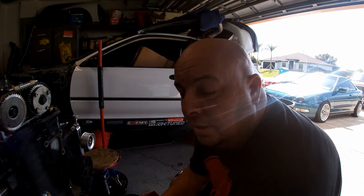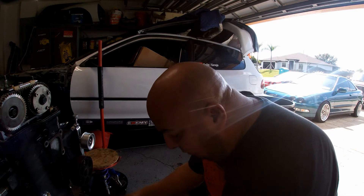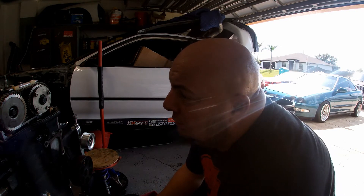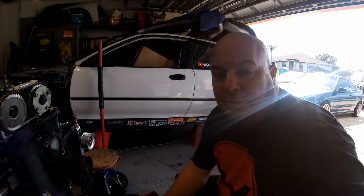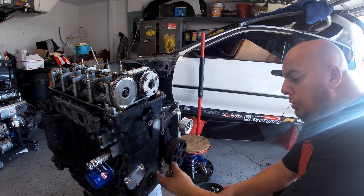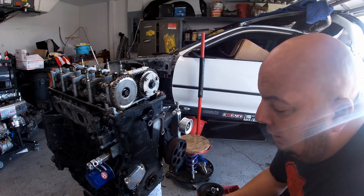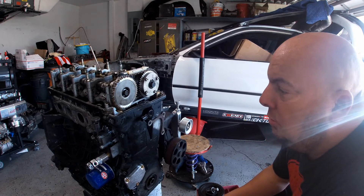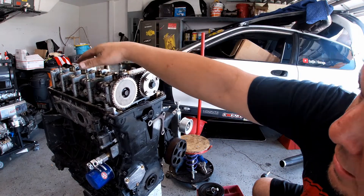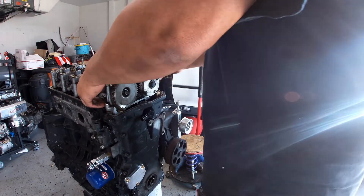Sometimes when you get tired and you're working on a ride or a motor for a while, you just want to finish it. That day I didn't want to leave everything on the floor because I bring my CRX into the garage every night. But at the same time, it gave me a chance to verify everything I did from my timing — it would be a perfect double-check. Everything connected, no movement on top, no movement on the bottom. It gave me a chance to redo everything and make sure that everything I did was right. That's a double checkup for me.